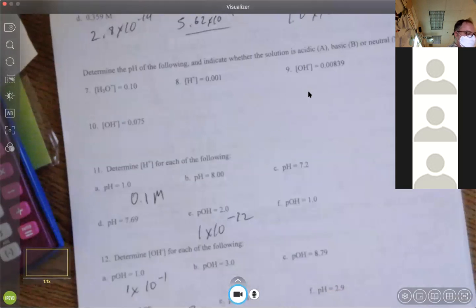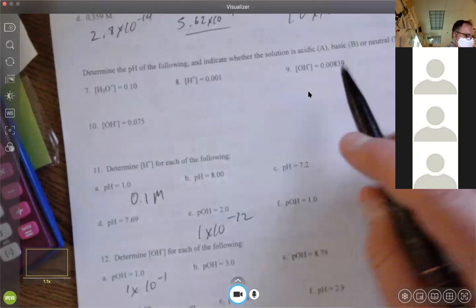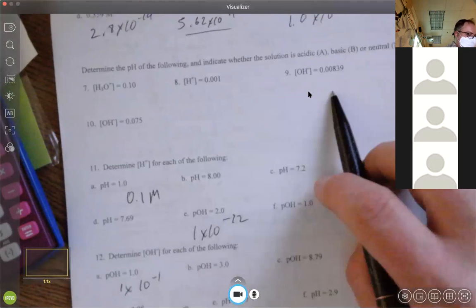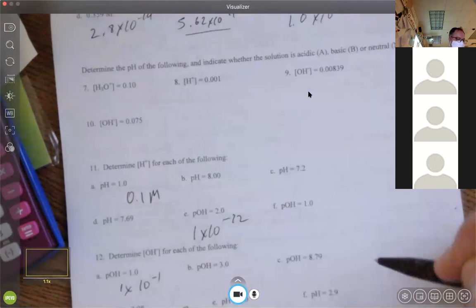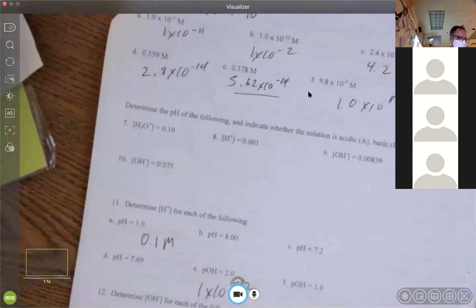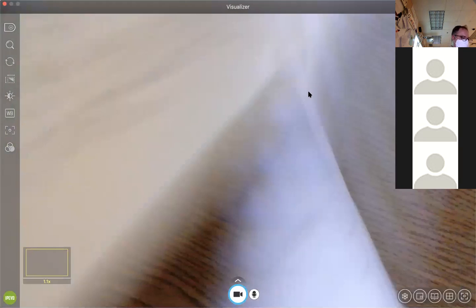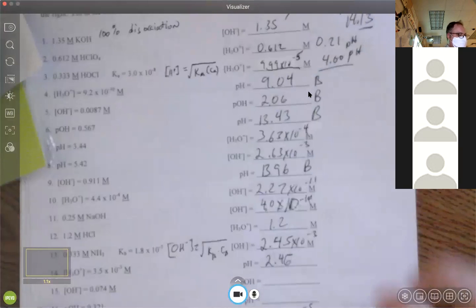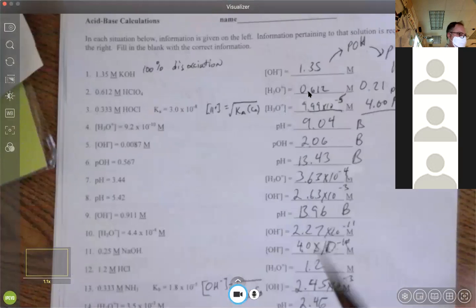Then there's a bunch of miscellaneous problems. This is what you should definitely practice. If you have not completed these, do that, and I'll post the answers to this either on the Zoom or tomorrow. Then there's more practice here. Same thing. The only difference here is this is from last week, the video.